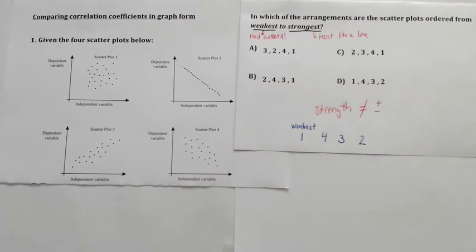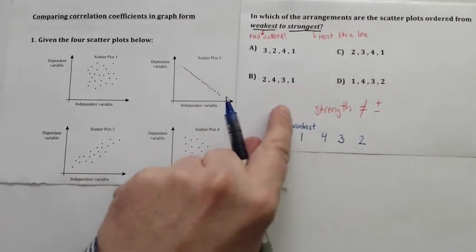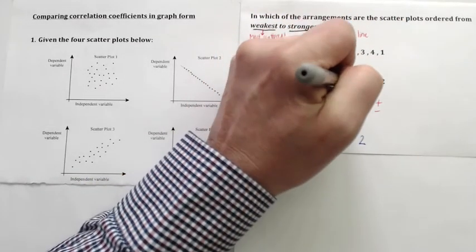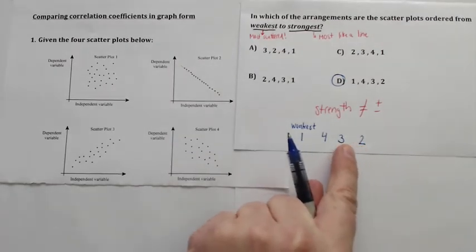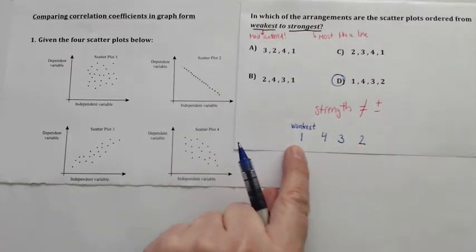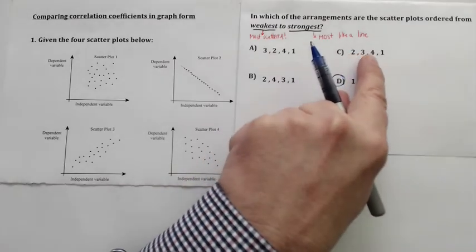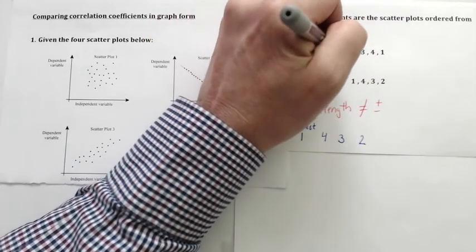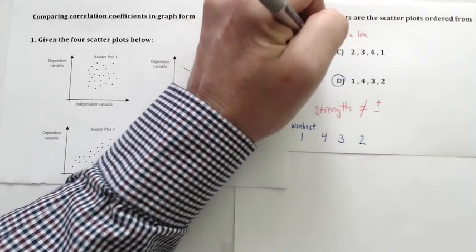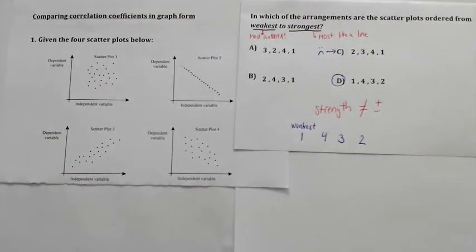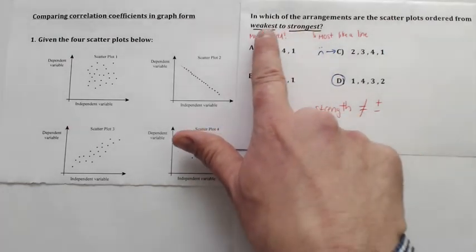And so now all we need to do is come back and find, there it is. 1, 4, 3, 2. Now, if you go backwards from strongest to weakest, 2, 3, 4, 1, you'll see, look, 2, 3, 4, 1. They tried to fool you here. Okay, that's a distractor. Don't get fooled by that. They're trying to shaft you on that question every single time. They went in the reverse order from strongest to weakest.